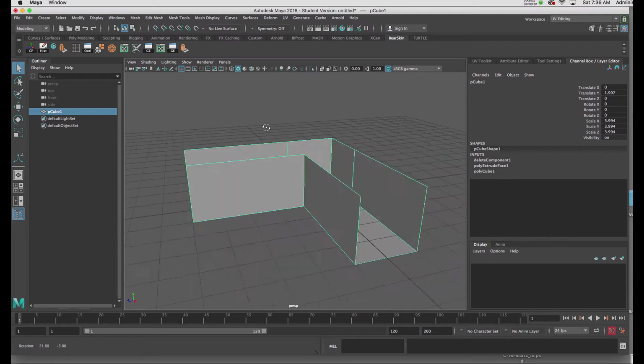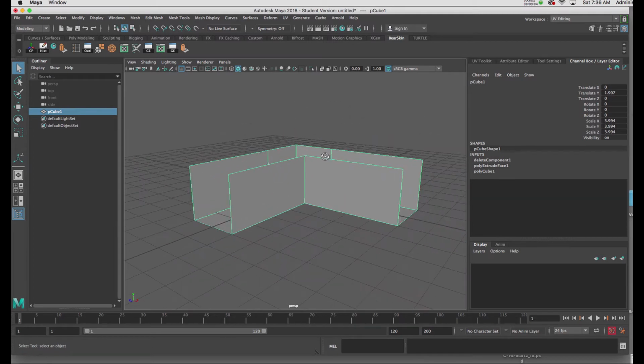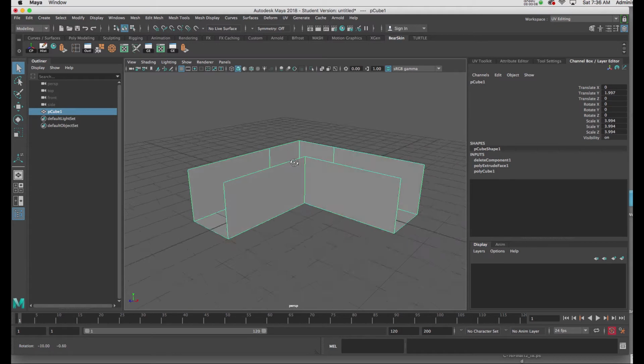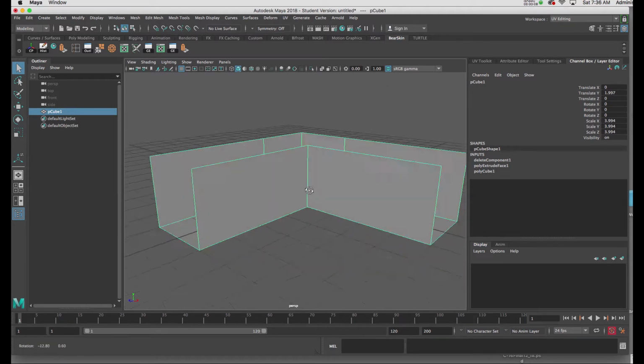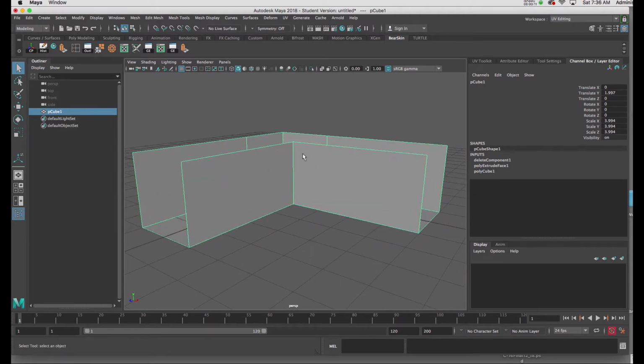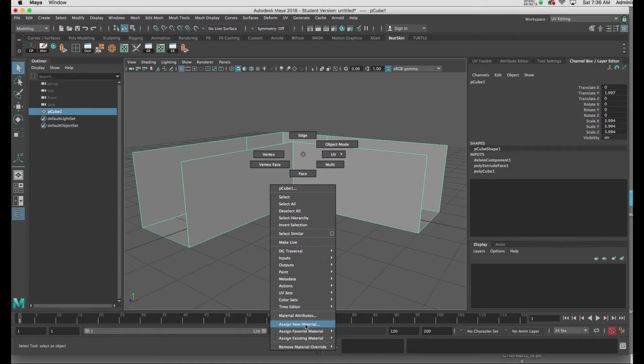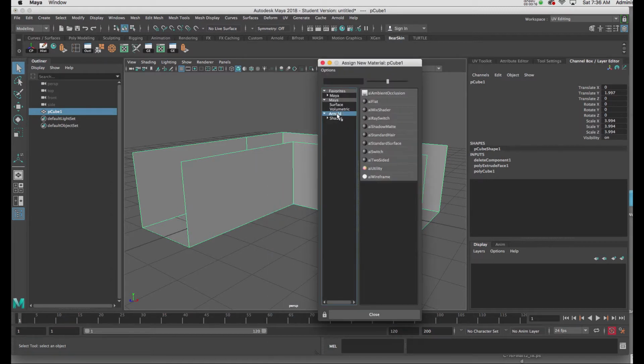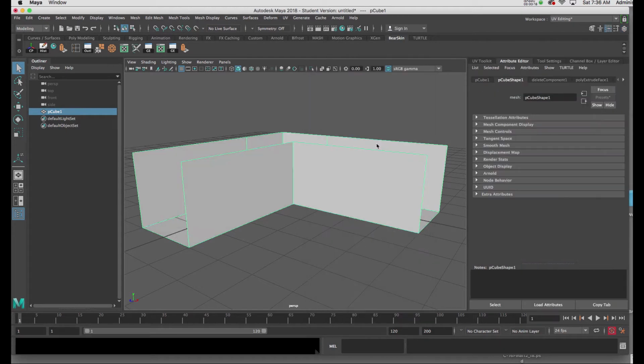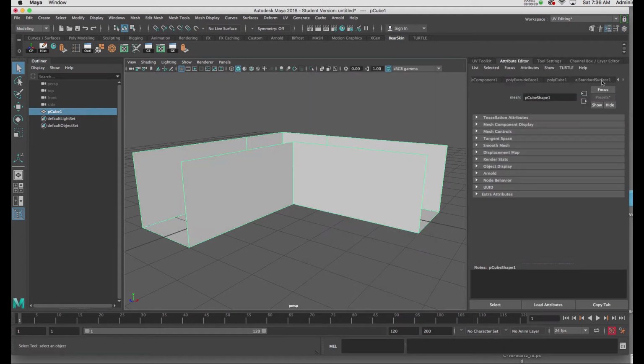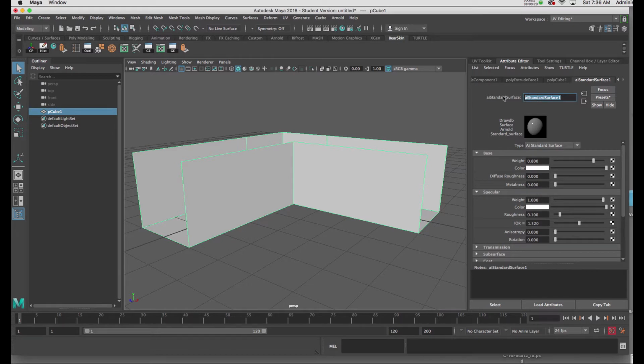This geometry is going to be repurposed again and again, so the first thing I would do is put a texture on it, so when I duplicate it I don't have to retexture each new piece that I make. I'll right click on the selected geometry, I'll choose Assign New Material, going to Arnold, AI Standard, and I'm going to name it, and I'm going to take the specular weight down to 0 because I don't want this to be a shiny surface. It's going to be brick and cement. So I'll drag the weight to 0.